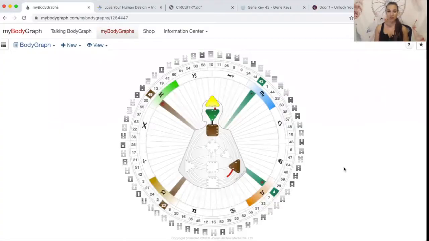So here we have the Rave Mandala that has all the astrological signs and all the gates. And right now we have the Sun in Scorpio in gate 43. We have the Earth in Taurus in gate 23, and the design part of the cross is the 49 in Aquarius and the 4 in Leo. The Sun is going to be in gate 43 for 6 days, as in all the other gates.